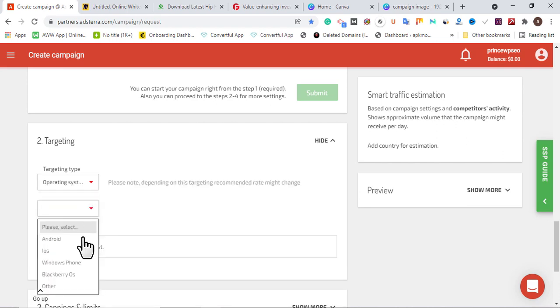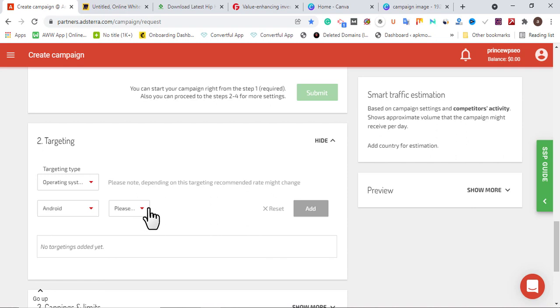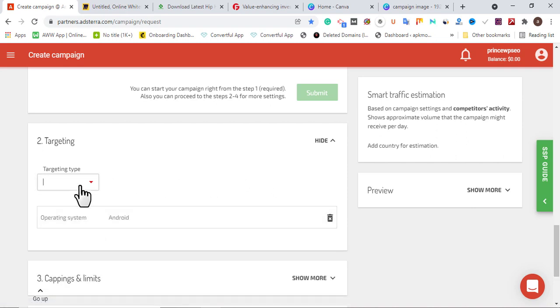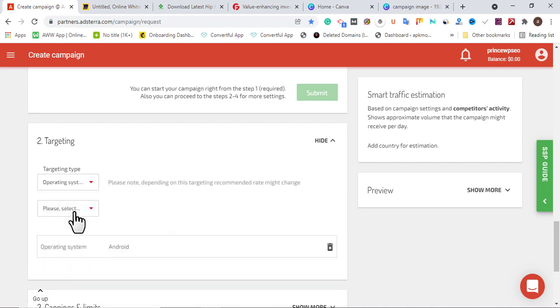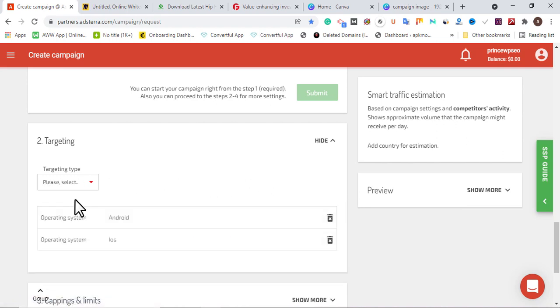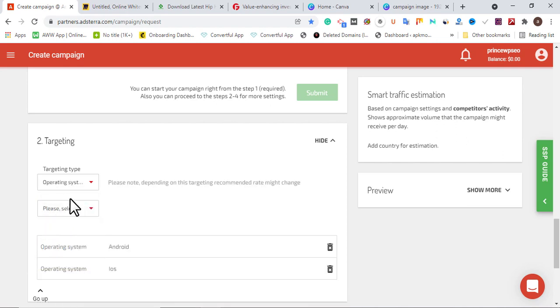We choose Android and leave it in all Android. Then you choose another operating system, iOS, and leave it in all iOS, till you complete the whole operating system list. There is no other operating system. Windows Phone, I don't think that is popular. iOS and Android are the best phones I have known so far that most people use.